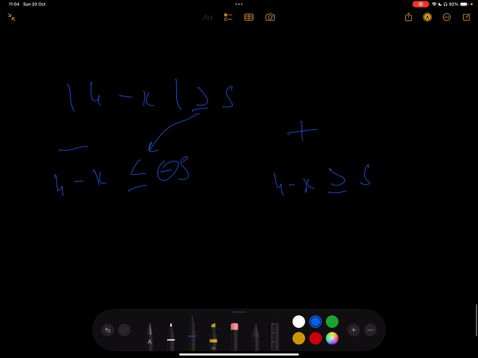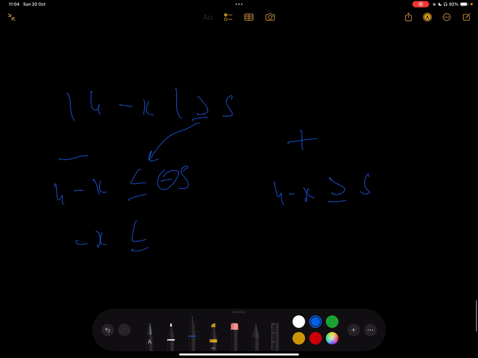And then we just solve for x. So on this side, I'll do this one step by step so you guys understand what's happening. We get minus x is less than or equal to, so we subtract 4 from both sides, so this actually becomes negative 9. Now, we have negative x. This x is being multiplied by negative 1. Yeah? So we can divide both sides by negative 1. So we'd have x is now greater than or equal to, because we know we're changing the sign, right? We're changing the sign. So it's greater than or equal to 9, right?